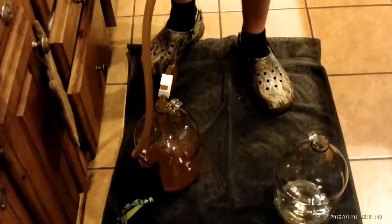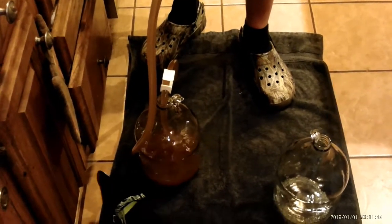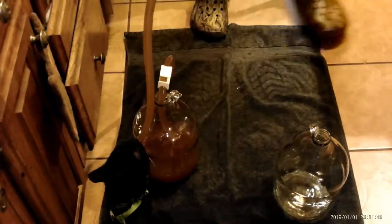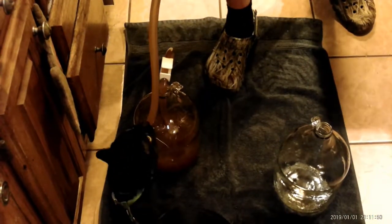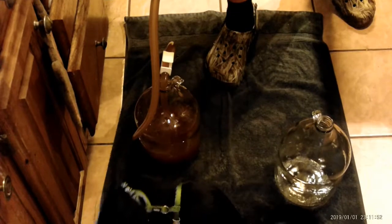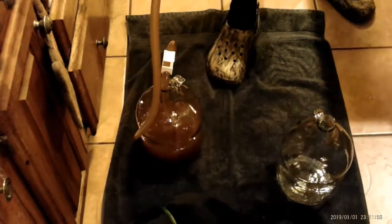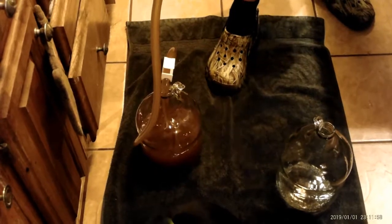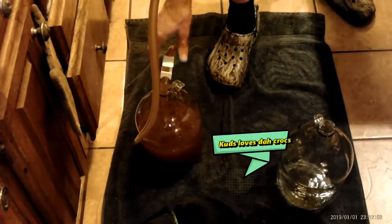Oh, look, Trevor came to help. Oh, Trevor is watching the apple cider operations. Trevor came to help. You might want some hard cider, I guess. Oh, Trevor, that smells good. Yeah, let it take it out. He likes it. Oh, he's a helper. It's flowing.